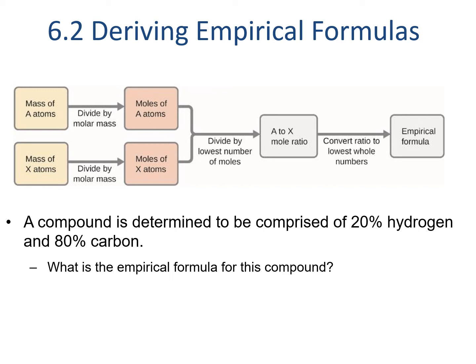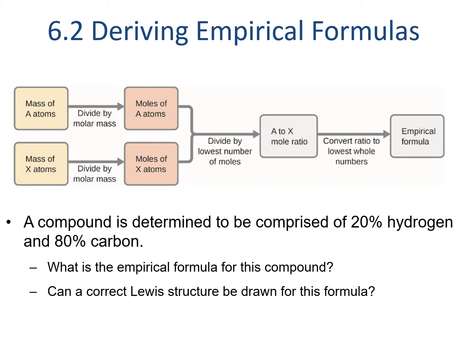We begin by assuming 100 grams of the compound, so 20 grams would be hydrogen and 80 grams would be carbon. That 20 grams of hydrogen at a molar mass of 1 gram per mole is the same as 20 moles of hydrogen. 80 grams of carbon, on the other hand, each having a molar mass of 12 grams per mole, is 80 over 12, or 6 2/3, about 6.67 moles. When I take the ratio 20 over 6.67, I get about 2.99. Because that's really close to 3, I'm going to say that it's a 3-to-1 ratio of hydrogen to carbon. So the empirical formula is CH3.